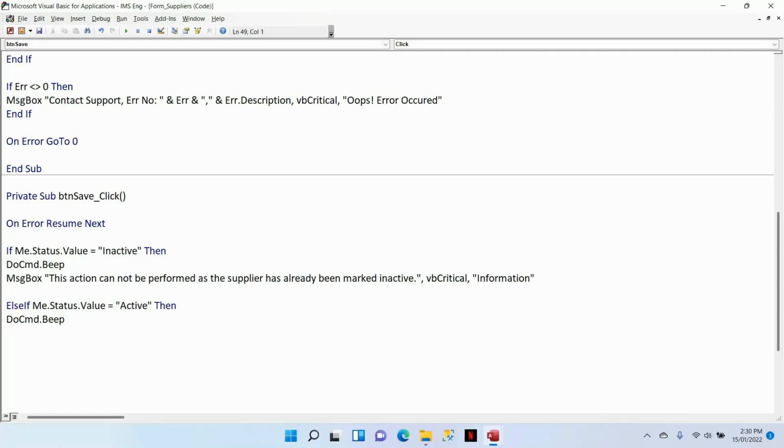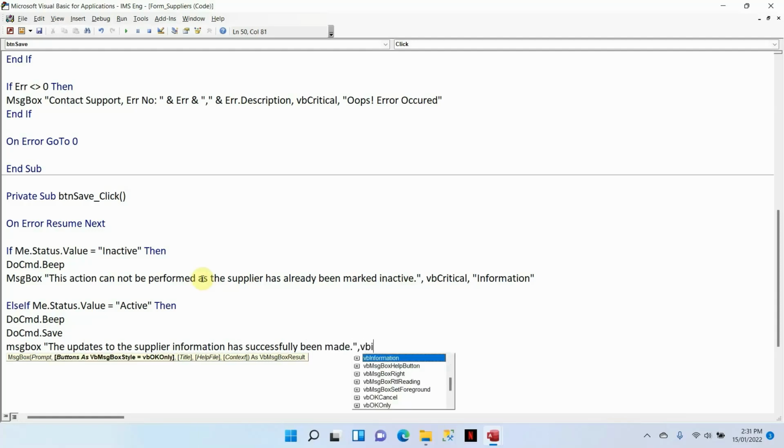Okay, DoCmd.Save, message box: the updates to the supplier information have successfully been made. Okay, vbInformation.